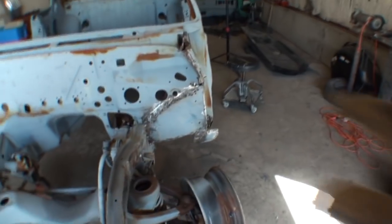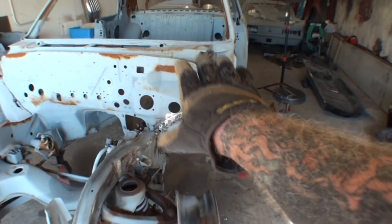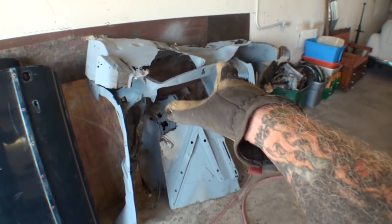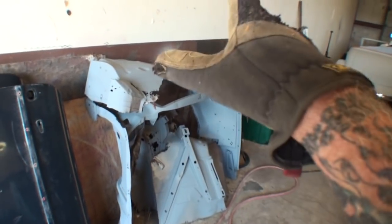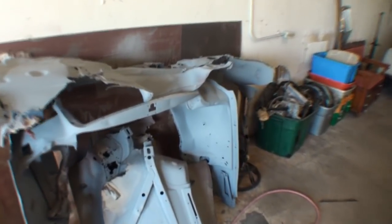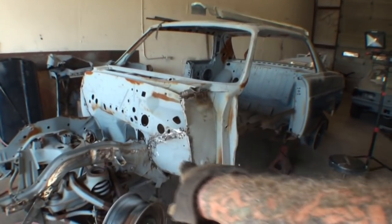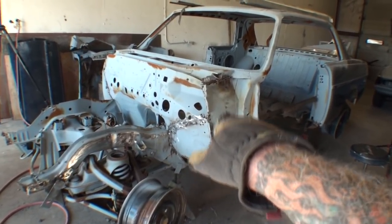I just got done repairing this corner of the firewall, and let me explain before we go any further. If you look over here, this is a pile of parts that we're going to be using on this car, and these parts came from a parts car. We literally had to go out and buy a parts car for this car just so we can gut it out, strip it down for sheet metal parts that we are going to need. This little section right here, this little corner, took 2 days. And the reason it took 2 days is because there's a lot of intricate stuff on there that needed repaired.